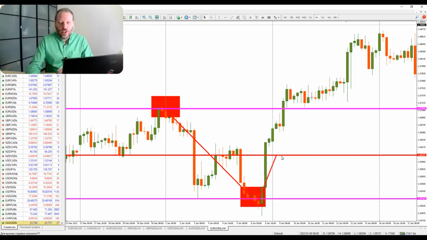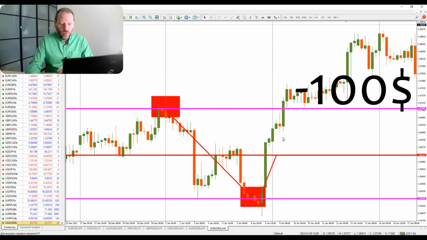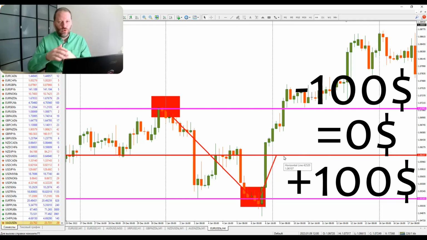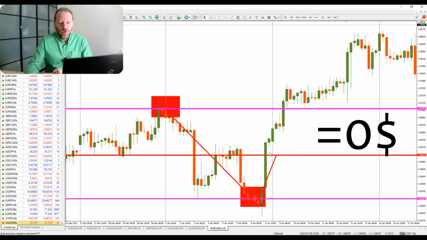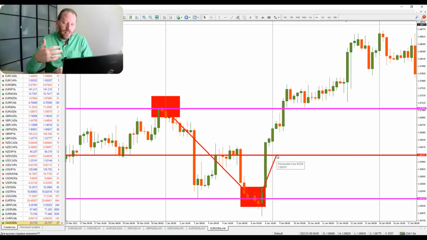So the price went up, and as soon as it reached this average value, my profit on the second position was $100, or 1,000 pips the price went through. And my drawdown on the first position is also $100. So on the first position, I have minus 100, on the second position, plus 100. In total, I'm at 0. That is, if I want to get to 0 from these positions now, I just close both trades at this level, and I have lost nothing.